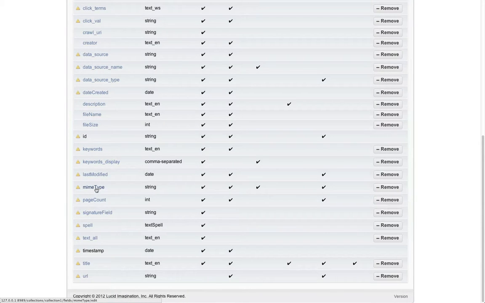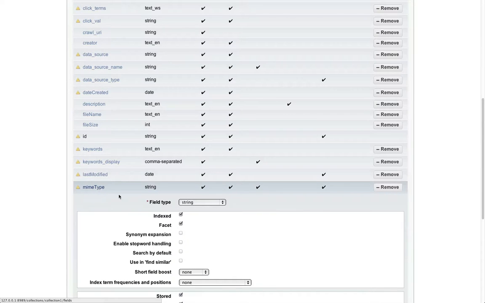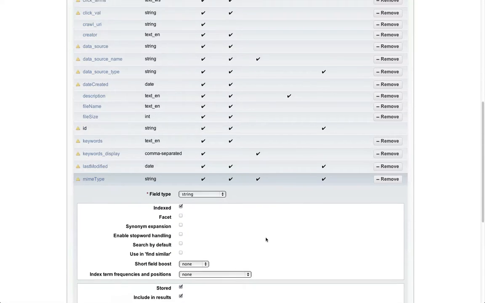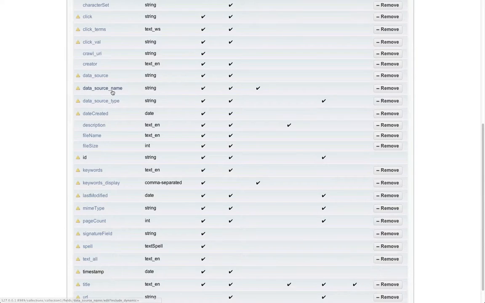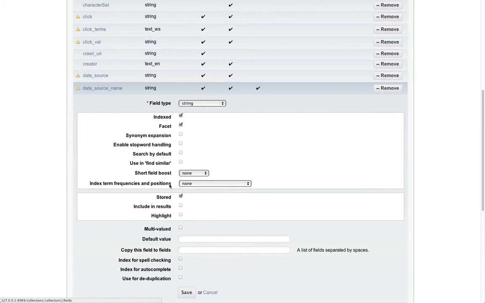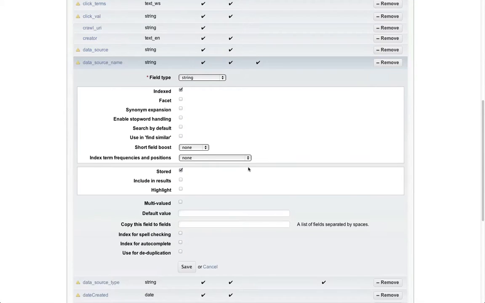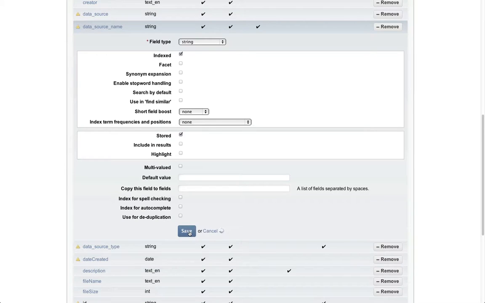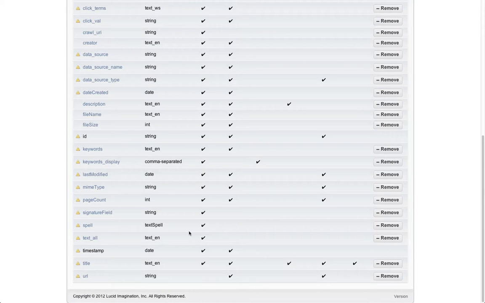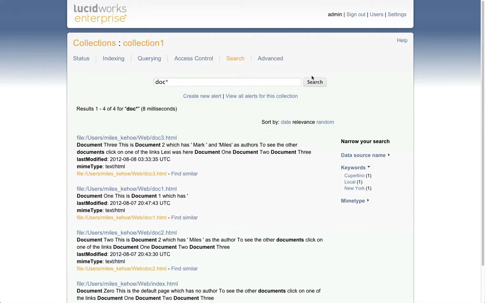We'll uncheck the facet box and save it. We'll do the same thing now for data source name. Click the field, uncheck Facet, and save it. Now when we go back and do a search, we'll see that those facets have gone away.